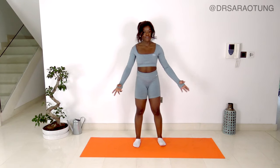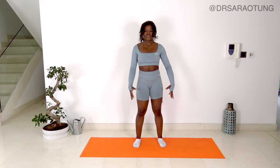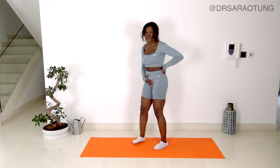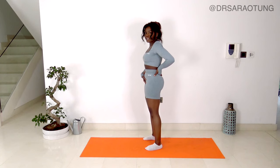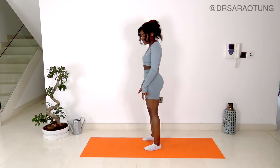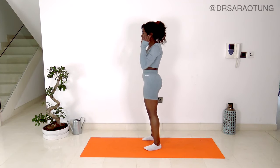Then we're just going to focus on our feet a little bit. Make sure you're standing with good posture — the core is controlled, we're not overarching the back or hunching. Really tilt that hip up, control the core, and have the feet planted into the ground, into the earth, so you're feeling nice and stable.